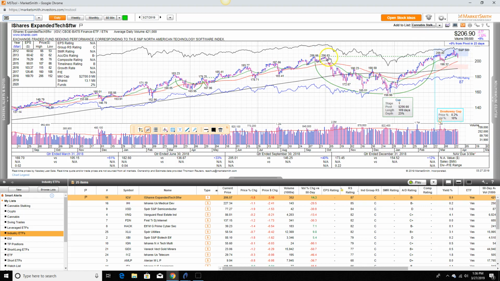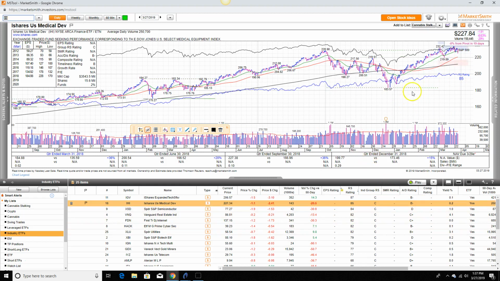It was only down, from just straight calculation, 20%, so even slightly less than the NASDAQ during the bear market, and it just came roaring back. So if the market consolidates, I would continue to look at software stocks as a nice place to be. You have the medical devices also broke to an all-time high when the market has not yet, so that's showing a lot of relative strength. So again, if this consolidates, pulls back, whatever the market does, I would see if this relative strength line rises, meaning it's down less.